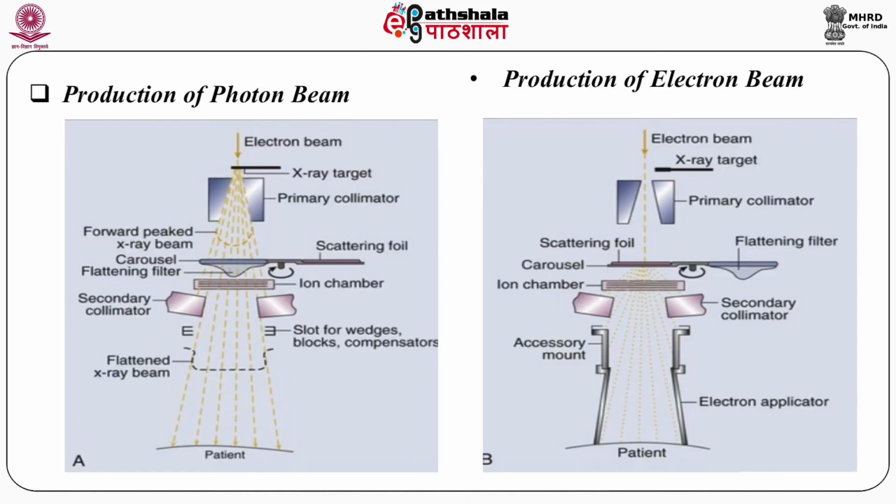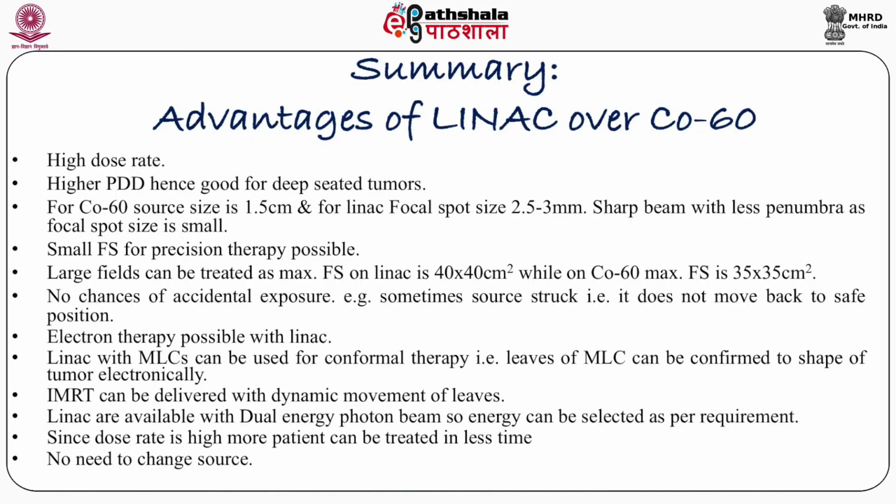This image shows how the electrons are coming out from the LINAC and falling on the flattening filter or on the scattering filter and falling on the patient surface. Each and every part is self-defining. Now in the summary, I will show you what is the advantage of LINAC over Cobalt 60.